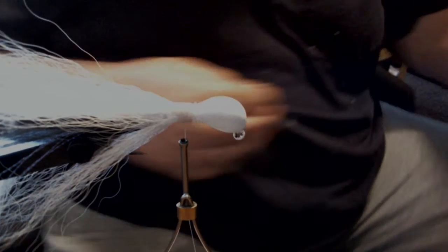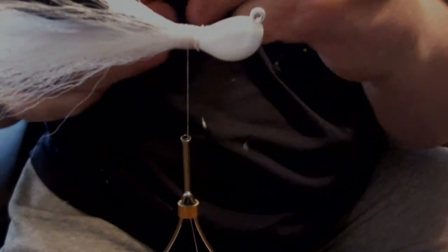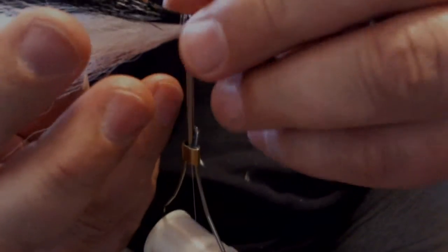Doesn't have to be super long, because now I'm going to take it to where the top half of the jig is, and I'm going to put this black on there. It's going to extend about 3.5 inches down. It's going to be shorter, but it's just giving that black back appearance of a bait fish. That's all I want, because I put a black feather back there. So the black feather extends all the way back. This is just breaking up the white for me. That's what I do. Now I got that in.